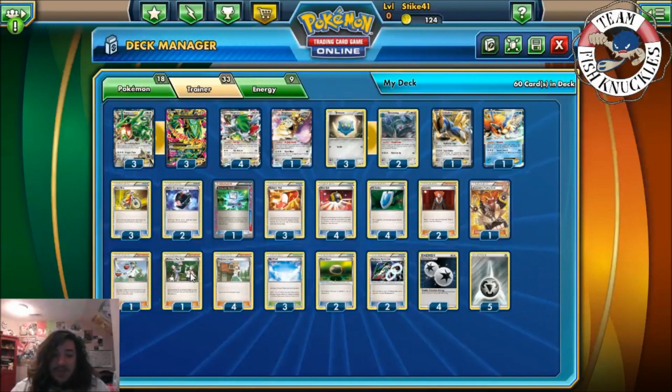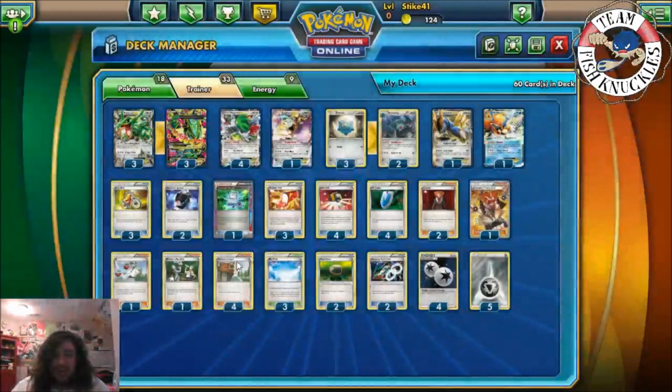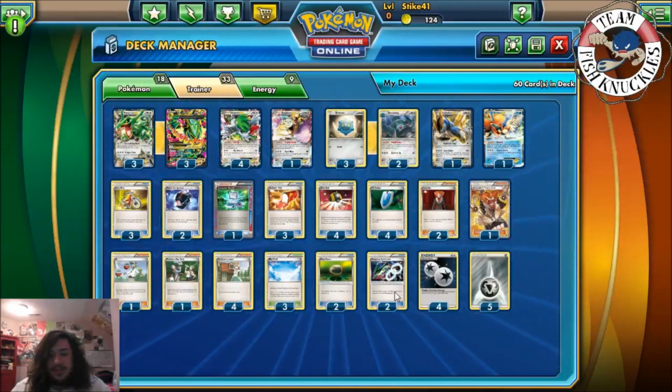1 N, 1 Fan Club. Fan Club takes the place of Winona; I like this more than Winona in this deck. Now, usually Winona is the supporter of choice, but I like the 1 Fan Club in here because you can search out the Steel and Water Pokemon. 3 Skyfield, 2 Float Stone, 2 Mega Rayquaza Spirit Links, 4 DCE, and 5 Steel.